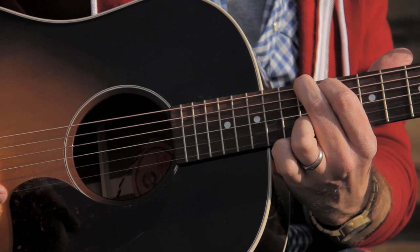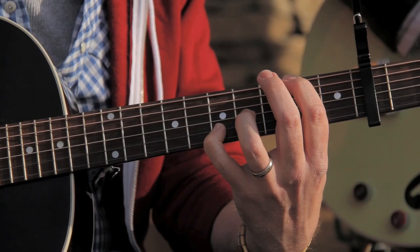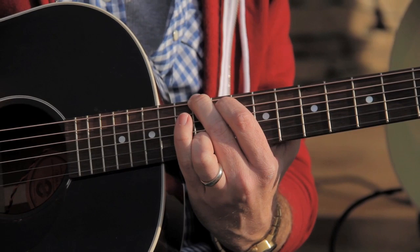So, here's the chorus. It's basically start again at the E, and it's E, B, with that voice in, I don't know if you see my fingers, then the A, F sharp minor, and back to the E. So here's kind of how it goes.